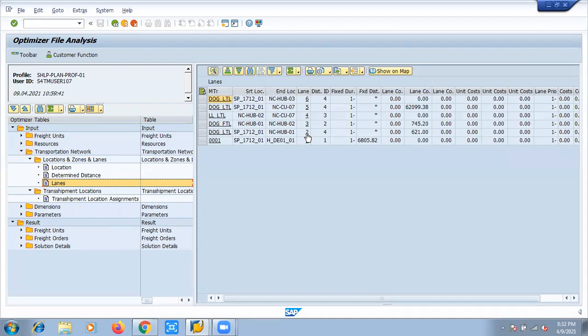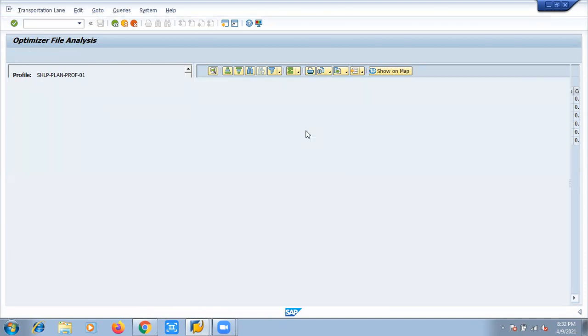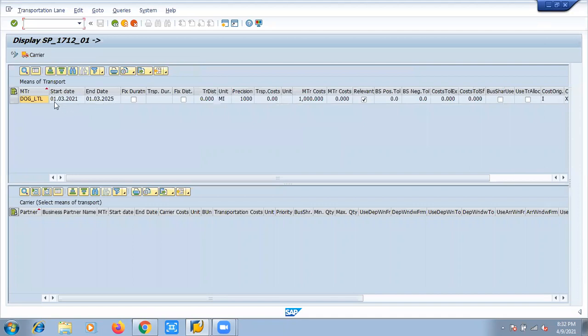So the second lane which it has considered, the means of transport it has used is DOG LTL. And from shipping point to NC Hub 01, we can check this transportation lane as well. And we can see the cost also, which is mentioned here.